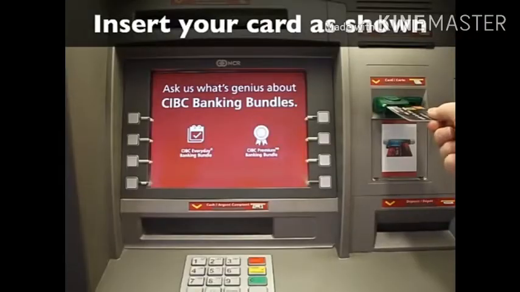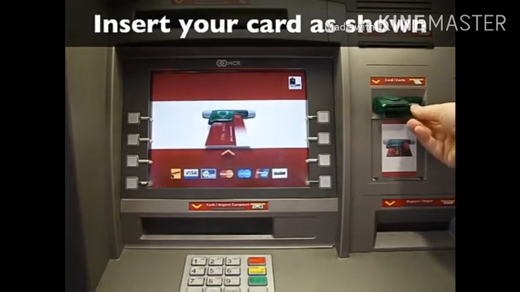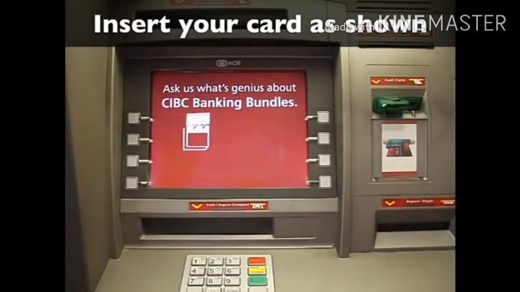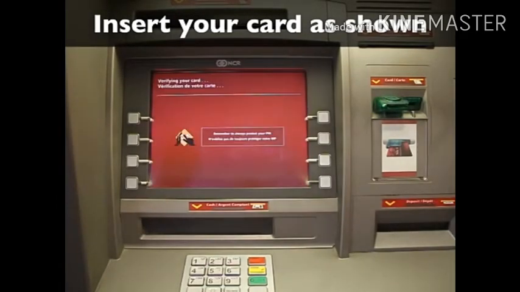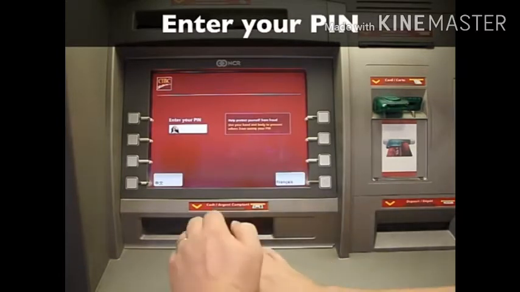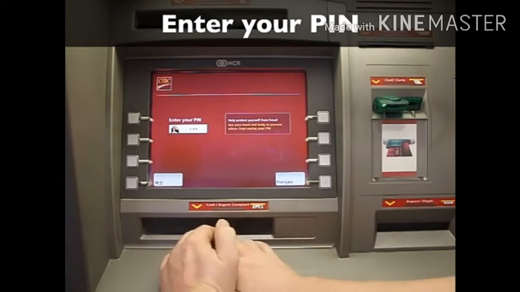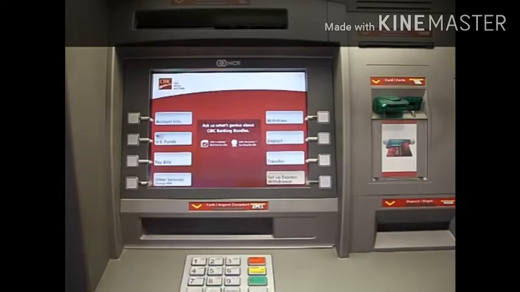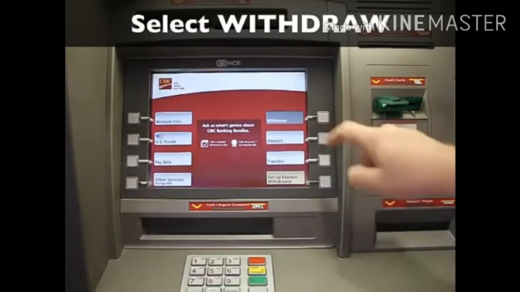Insert your card into the ATM as shown. Type in your PIN. Make sure no one is watching you. Select Withdraw.